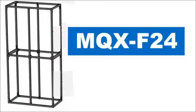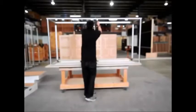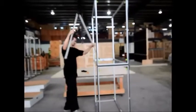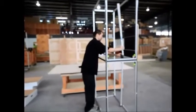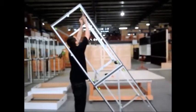To assemble the MQX F24 double-sided tower, start with the left hinge side lying flat. Assemble by matching the numbers to construct the frame using the green thumb screws. After all the parts have been joined together except for the hinged center vertical supports, place the frame upright. Then attach the vertical supports and tighten all thumb screws.